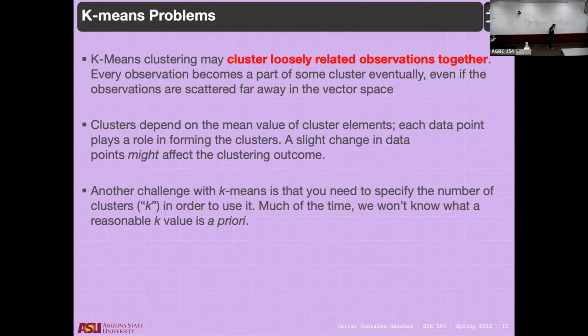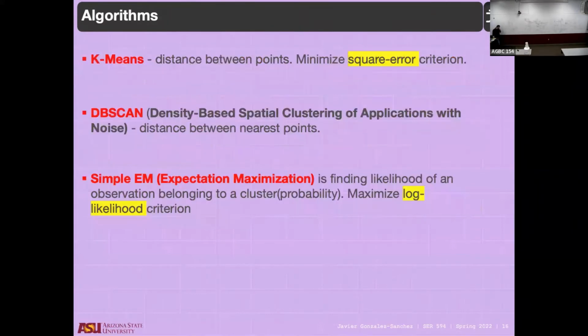Moreover, a huge problem with K-means is the letter K. We need to define how many clusters. And several times, like in my example with my students, I want to create clusters of my students according to the grades. How many clusters do I have? I have no idea. I could have the good ones and the bad ones. Two maybe, but that is a guessing approach. So two problems, and those two problems need to be solved by another algorithm. What option do we have? At least I want to review with you two more, these two.